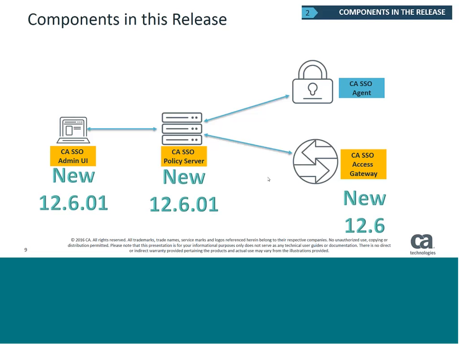And that release took place at the very end of last week. So the most recent version, if you will, of the admin UI is 12.6.01, and the policy server is the same, and the access gateway is 12.6. We did not release any new versions of web agents, but again, many of you know that with the newer version of the policy server, we always support backward compatibility with older versions of the agents or previously numbered versions of agents, and that is true here as well. So new functionality that we're going to review going ahead in the next set of slides relate to the admin UI, the policy server, and the access gateway.